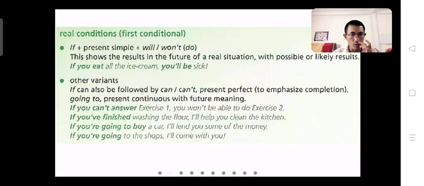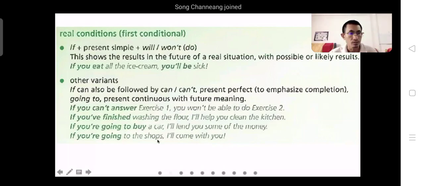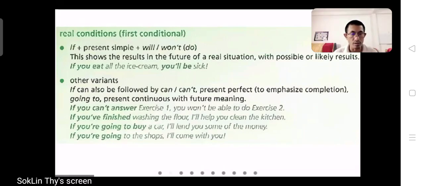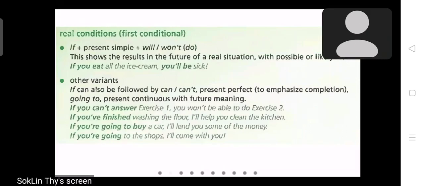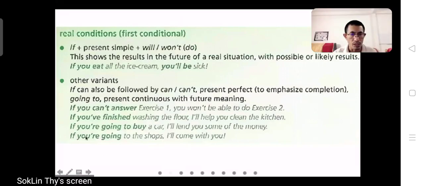Another important point, you can use present continuous here. If you are going to the shop, I'll come with you. So you use present continuous to focus on the activity continuing now, but here the meaning is in the future, the near future. If you are going to the shops, I'll come with you. Like a future arrangement. So this is how you can use it in an if clause in the first conditional.